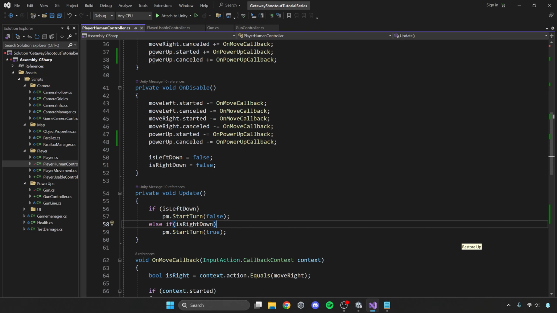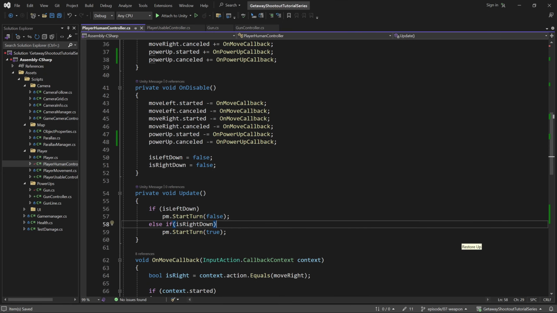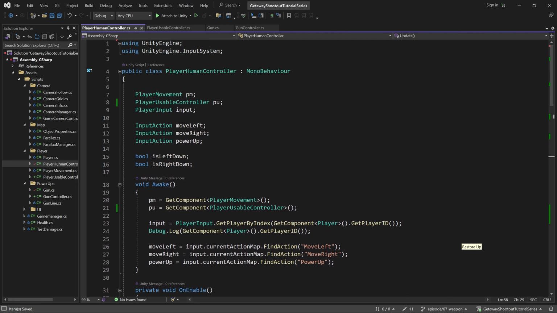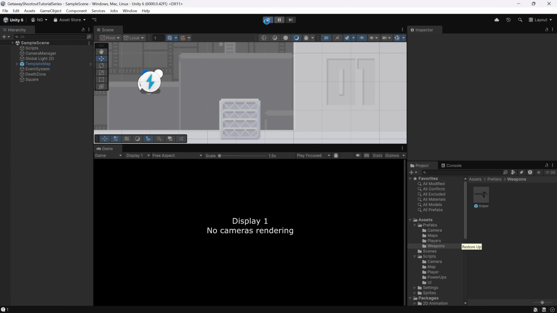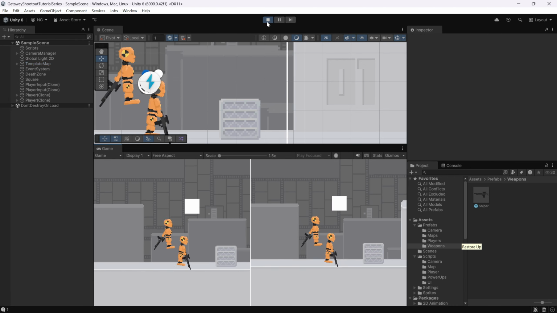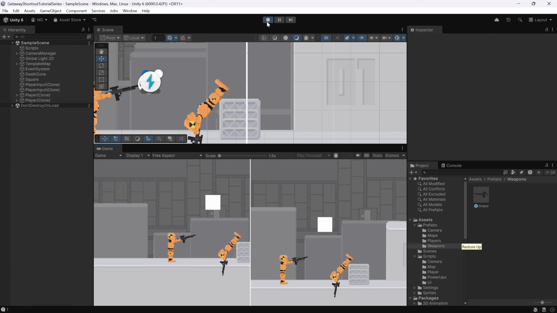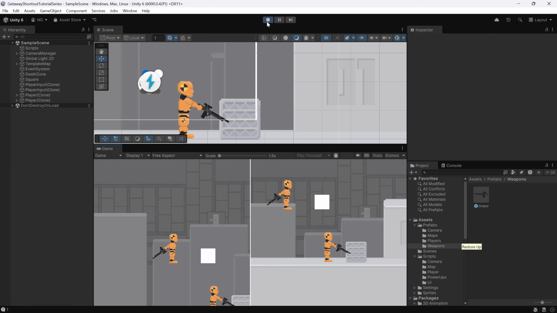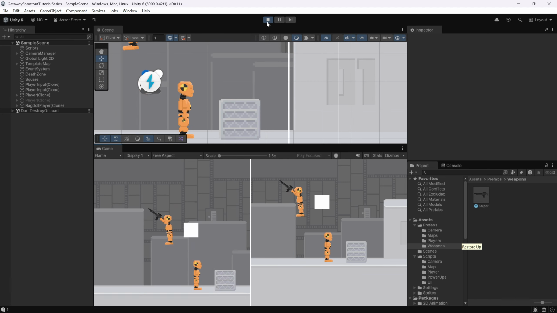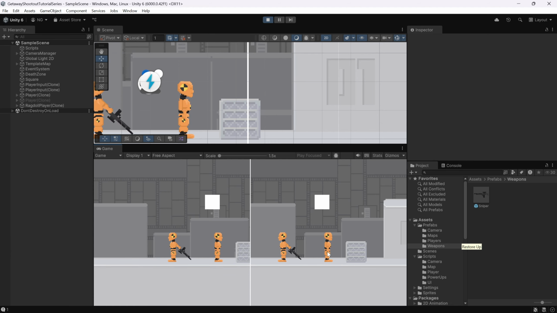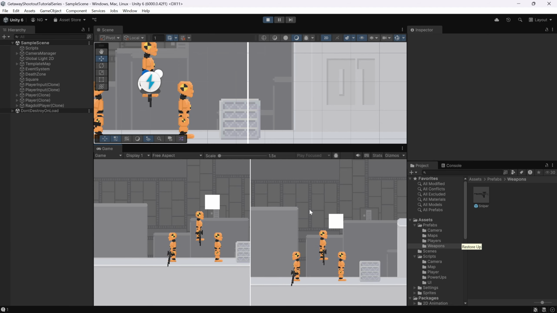So from here, I think, let's see. Yeah, from here, I just want to do a small change. So I noticed when we're just testing that, when the player dies, it loses its gun right away, which is something that we don't want. See, right there, the player just lost its gun right when it dies.